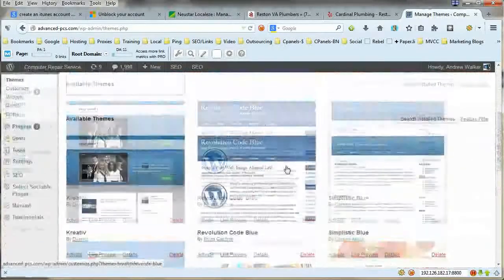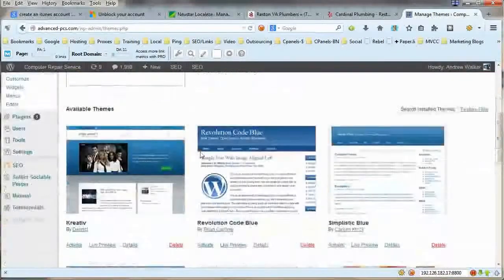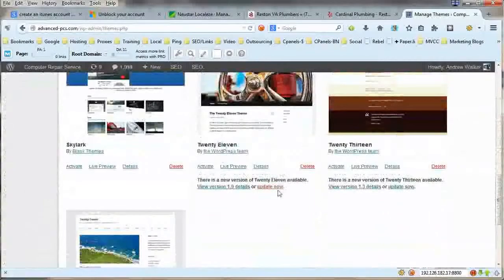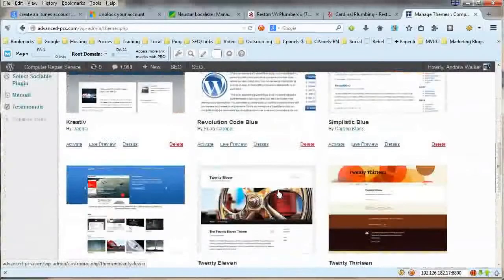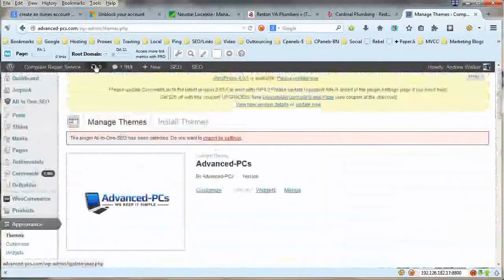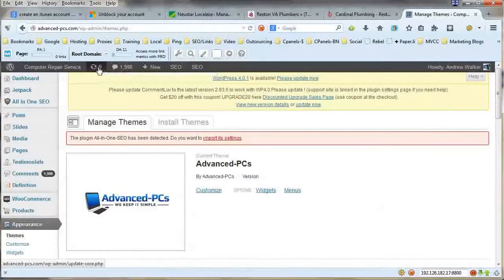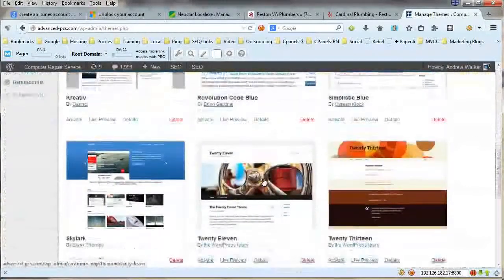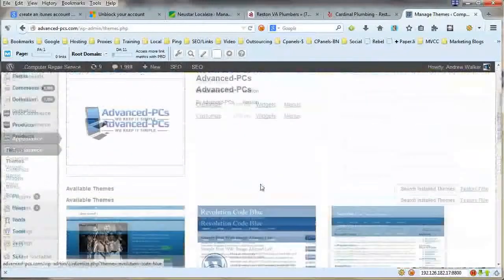You just want to go ahead and update the themes, or just delete them. If you're not using them, then just get rid of them. There's no sense in them staying on your site, cluttering up your database if you're not using them. Okay, but definitely update your plugins first, and then update your WordPress version, and then just delete those themes if you're not going to use them. If you think you might use them in the future, just go ahead and update them. It won't hurt. All right.